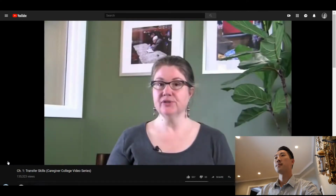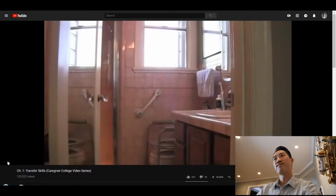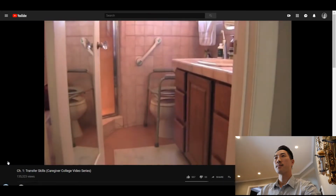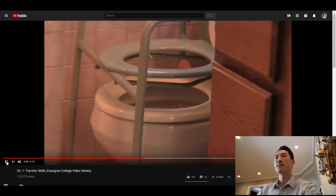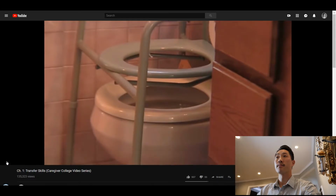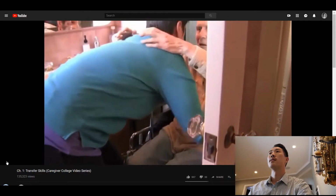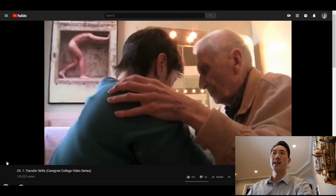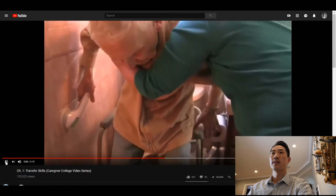And you can firmly hold it to help with lifting or lowering. These same transferring skills can be used to support your loved one in and out of a car or on and off the toilet. At the toilet, have your loved one hold on to a grab bar while you help with clothing. Notice the elevated toilet seat here. It's a big help if your loved one has knee problems or trouble with walking because it reduces the distance needed to lift or lower. It simply rests or bolts onto the regular seat. If no grab bar is available, pull the chair up diagonally to the toilet, move away the arm and footrests, and help your loved one swing over to the toilet seat and then back when the toileting task is complete.